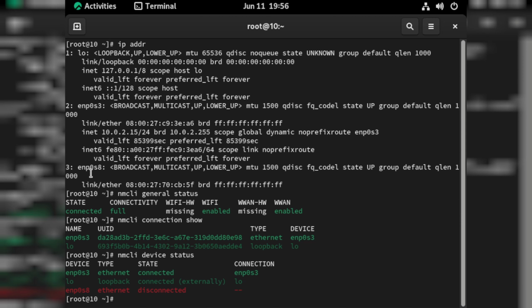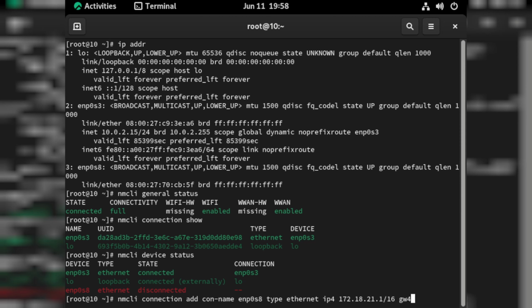Let's add a logical connection to the interface. We will do this using the command nmcli connection add con-name enp0s8 type ethernet ip4 172.18.21.1/16 gw4.